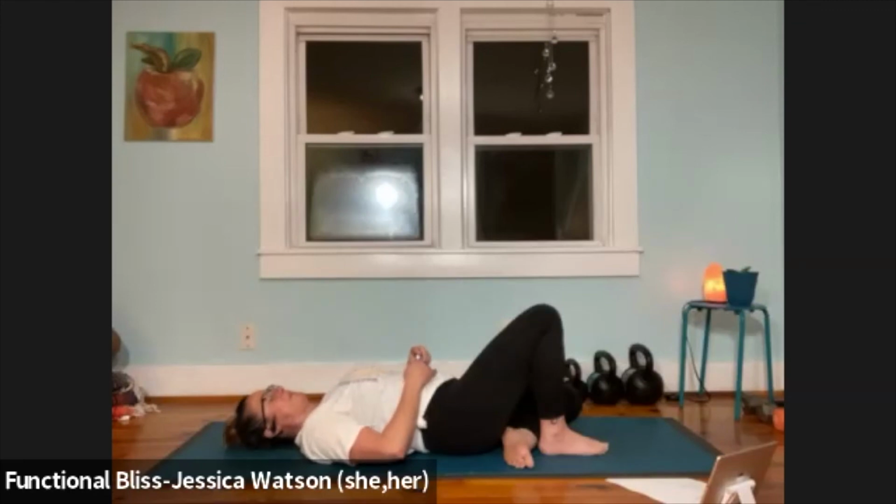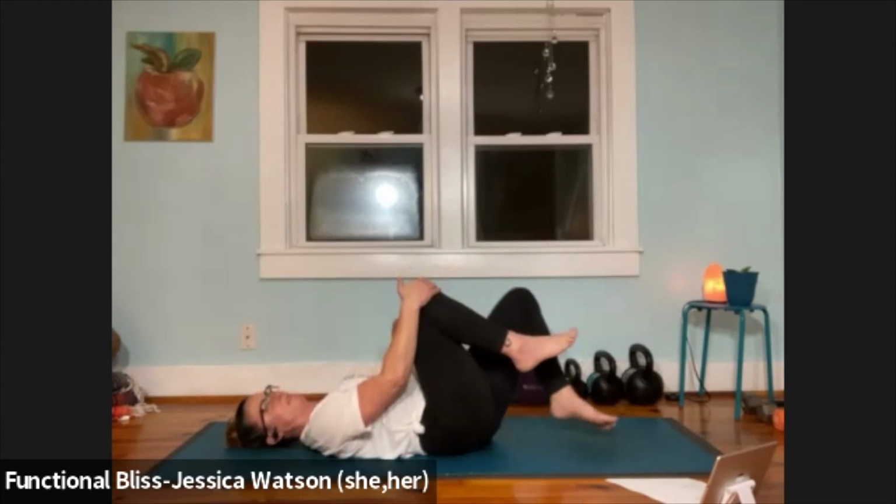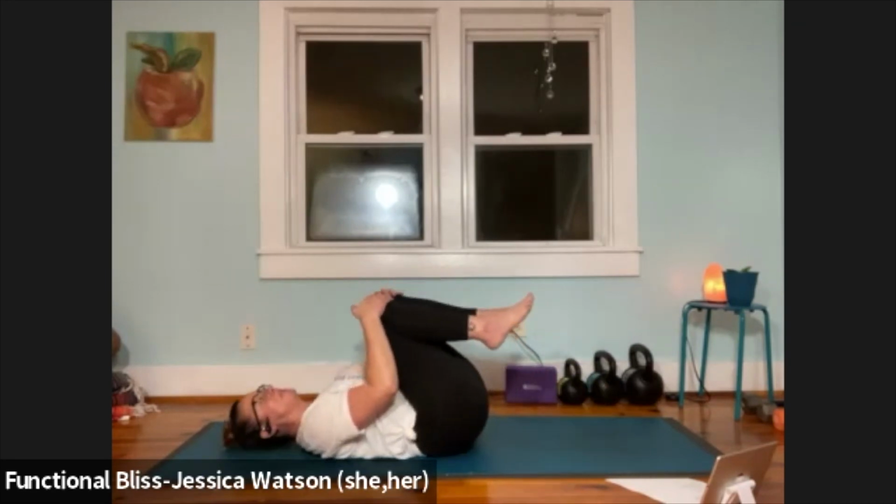Take one more breath here. And then when you're ready, slowly start to release. Bring your right knee up, lift the left leg up to follow. So both knees are going to come into the chest.